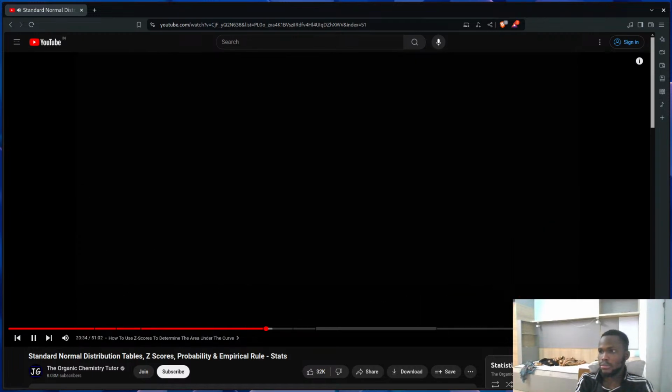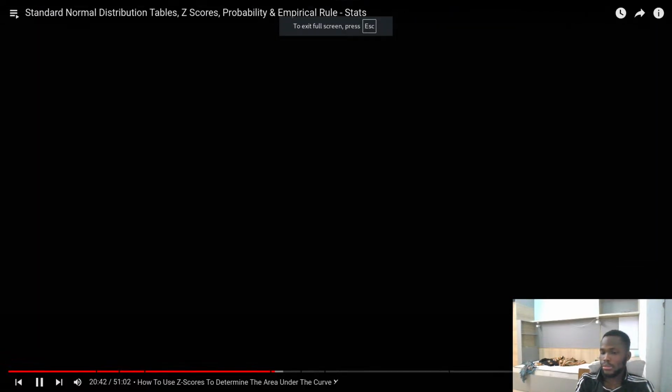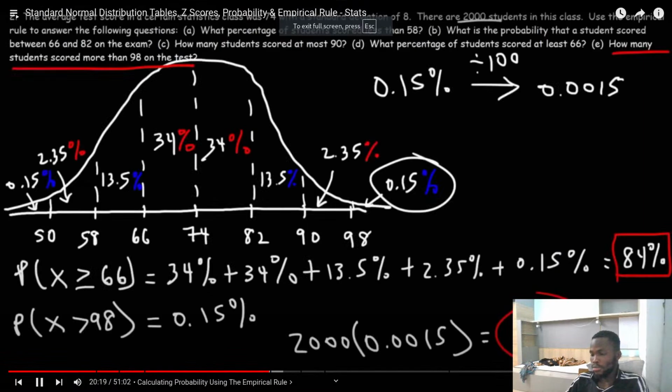Now, whenever you have z-scores like 1, 2, 3, or -2, -1, you could use the empirical rule to calculate the area under the curve when you have probability problems related to a normal distribution. Now, sometimes you have z-scores that are not whole numbers of the standard deviation, and you can't use the empirical rule. But let's say your z-score is 1.56. You can't use the empirical rule to calculate the area under the curve. And if you don't want to use integral calculus, you need to use the standard z-tables, sometimes referred to as the normal distribution tables.